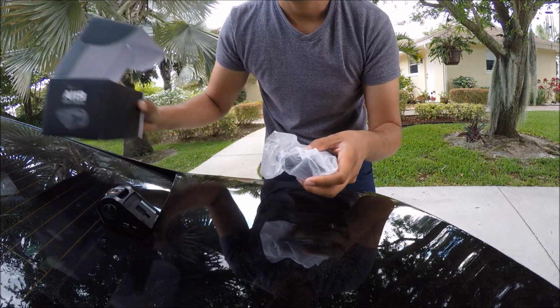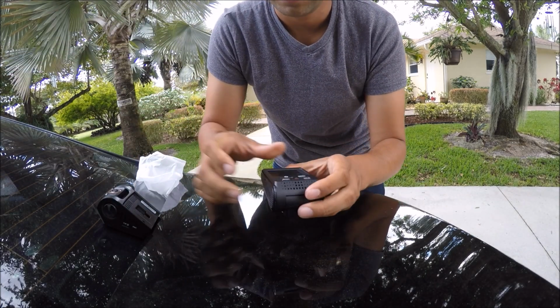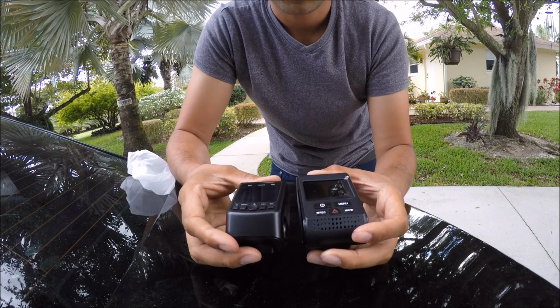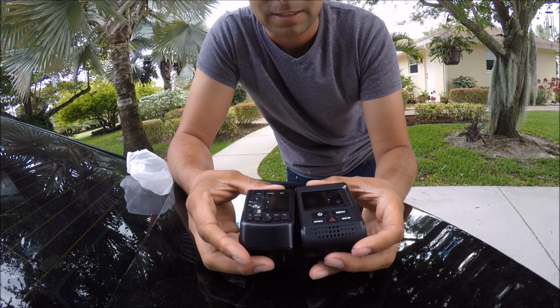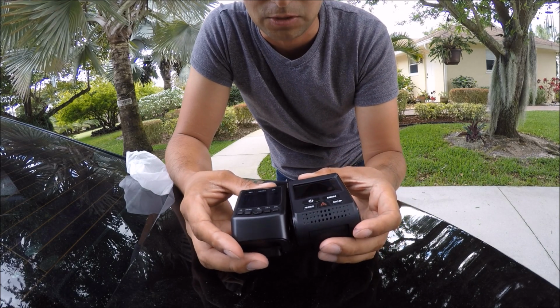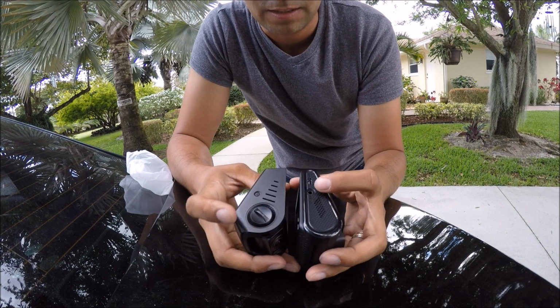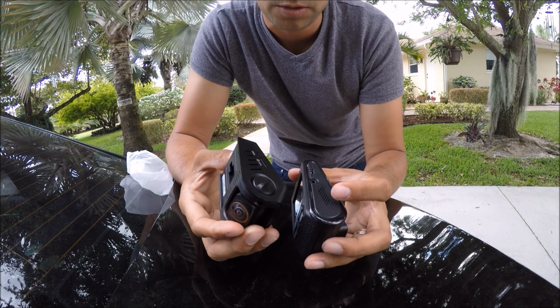If I take them out of the box and put them side by side, you will see that they're practically the exact same unit. Yeah, the 119 is a little bit bigger by just a little hair, but they're practically the same. They've got the exact same charging ports.